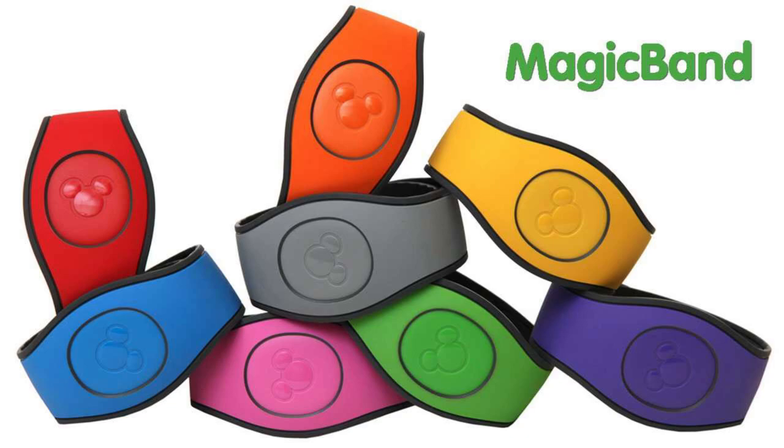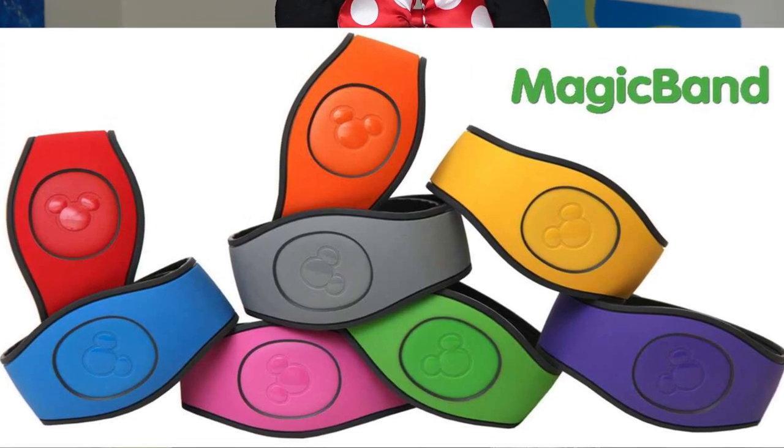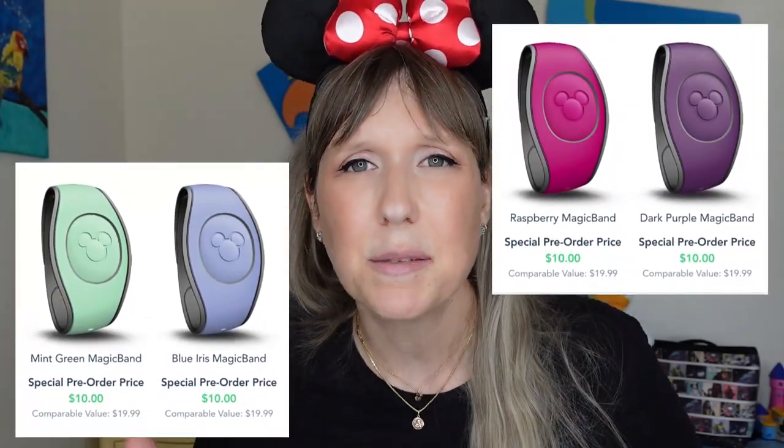On colors: when Magic Bands first came out, they were in primary rainbow colors — red, orange, yellow, green, blue. Those have completely disappeared. Disney then put out secondary or off-colors — olives, periwinkle, raspberry, deep purple, black, white — and also Magic Bands with characters, words, and other designs on them. You can go on the website, select your band, pay, and your box ships within about two to three weeks from purchase, so definitely order well in advance of your trip.